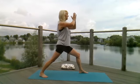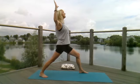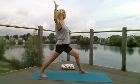Then we'll lift the hands to the forehead and open the wide cactus arms, palms facing forward. So lift your chest, lift your chin, lift the back knee. Take 3 lovely light breaths.